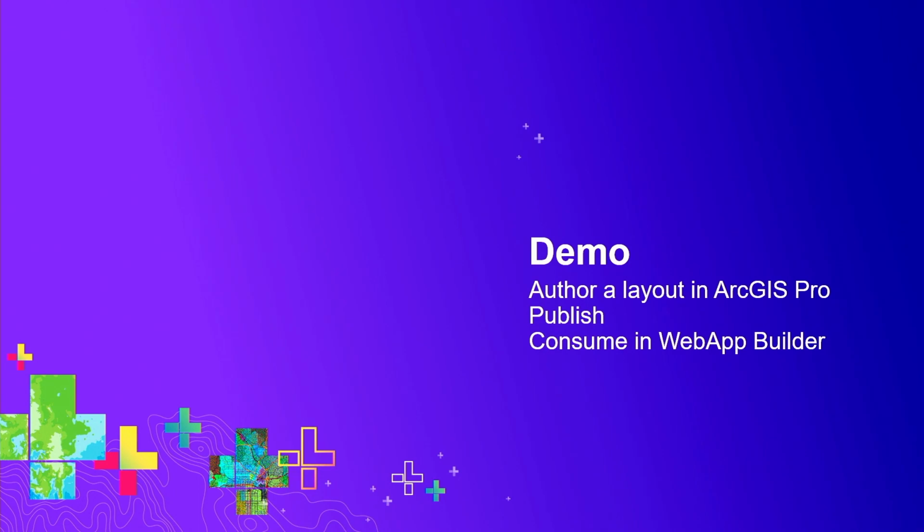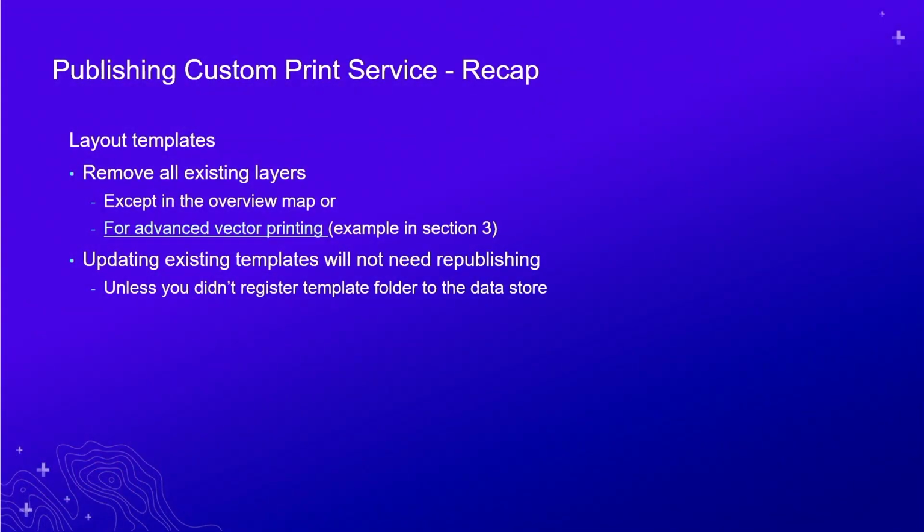All right. Thanks, Tanu. Just to recap these custom print services, primarily what you're doing here is working with your layout templates, and what Tanu was able to show there is a lot of custom behavior you can configure just by using ArcGIS Pro, and how you name and configure the elements, and have those presented up through the layout template metadata to the applications. You can get a lot of custom behavior without writing a line of code at all.